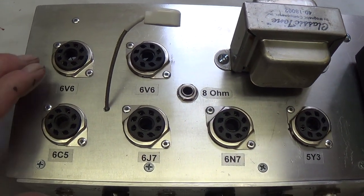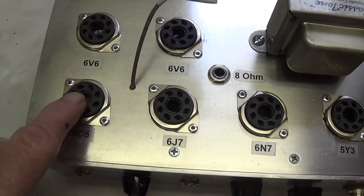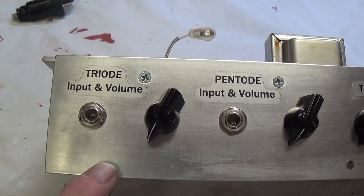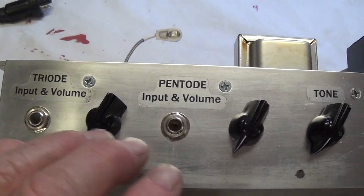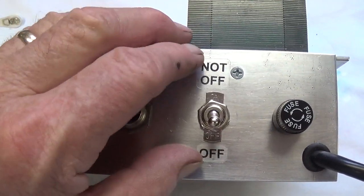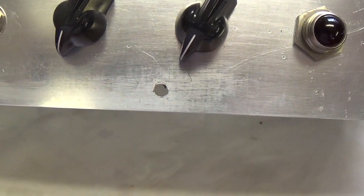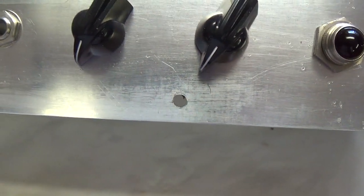While I'm up here, you'll see that I have labeled all of the tube sockets so there's no confusion, and also the 8 ohm speaker output jack. And on the control panel, just to keep things simple, I labeled the triode input and volume, pentode input and volume, tone, and add a little fun with the on-off switch. Also, you'll see this hole that's been drilled through the control panel, and once we look at the cabinet, I think you'll see why. This is what holds the chassis into the cabinet.